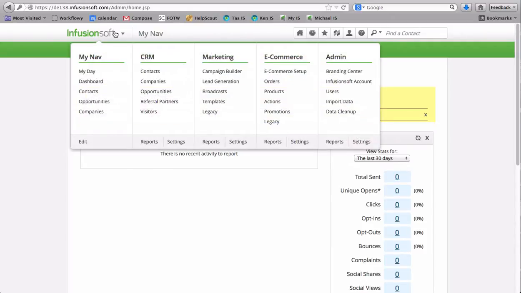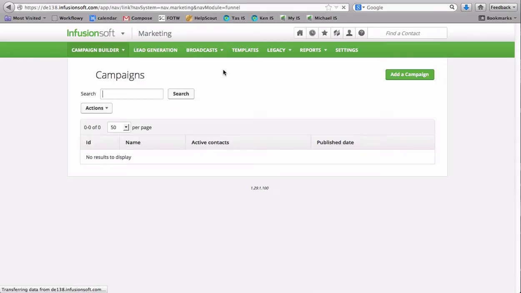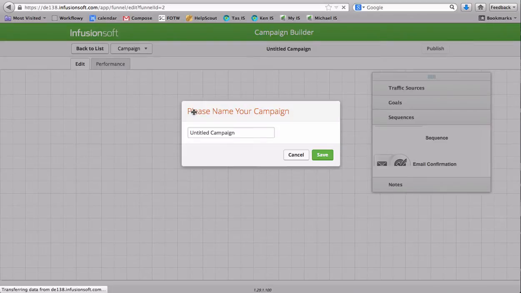So let's go into the Infusionsoft and let's go into Campaign Builder. And once we're in Campaign Builder, we add a new campaign. So you'll want to know the name of the campaign as the first step. And the one that I'm creating here is to be able to collect people's emails, so when a new blog is being posted, we can email them because they've signed up to ask for permission. So this is weekly blog updates. That's what we'll call this one. Save that.